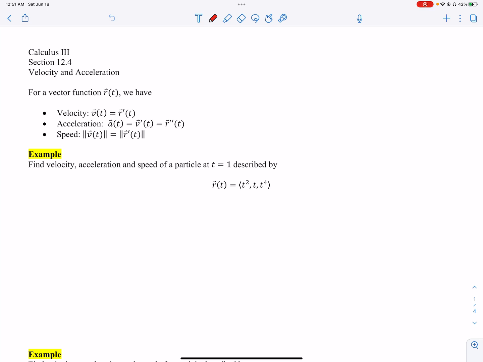Now, the only thing that's a bit new here is the speed idea. This makes sense if we think about it. We talked about in Calc 1, remember, that velocity has a direction and a magnitude, while speed just has the magnitude side of it. So we would take the absolute value, just get rid of the negative telling us a direction. Now, that doesn't make sense with a vector. I guess we could take the negative of it, but that would just shoot us in another direction instead of giving us a magnitude.